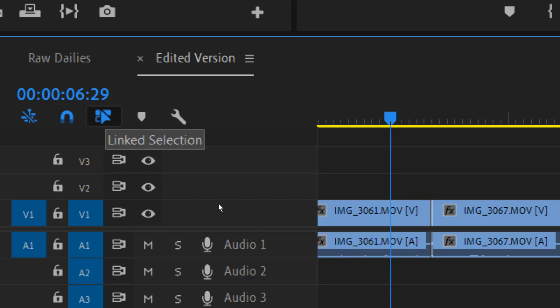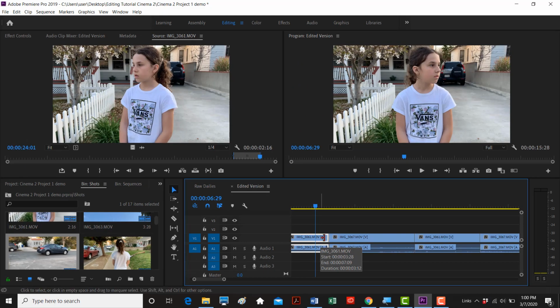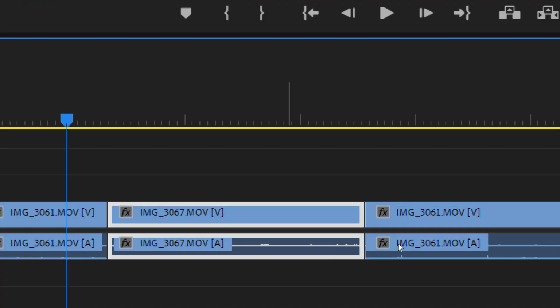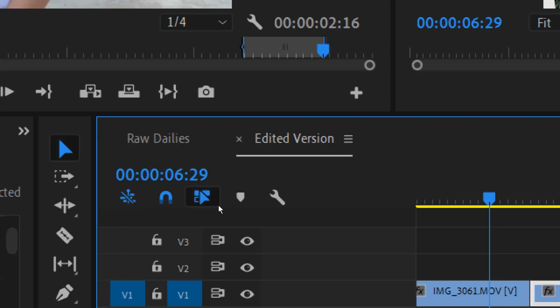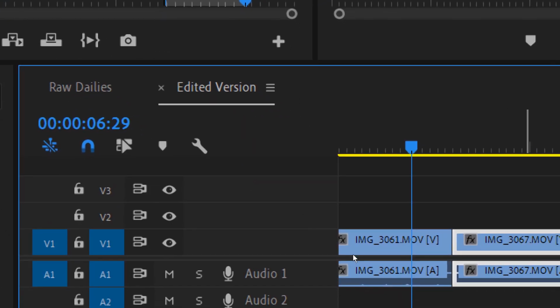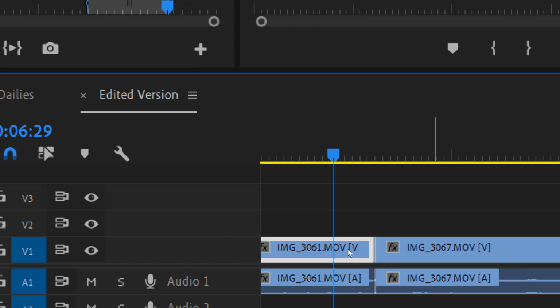The other button here that I wanted to point out is linked selection, because as you can see, when it's active, I can't click on any video or audio portion without selecting the whole clip, because it came in as audio and video together. But sometimes you do want to just select the audio or the video, and if we uncheck this linked selection, then whenever I click on any one element of a clip, it only selects that part.